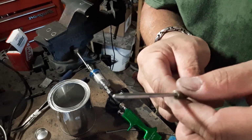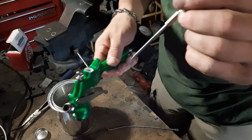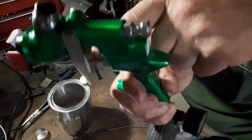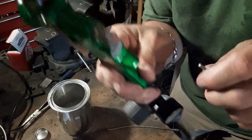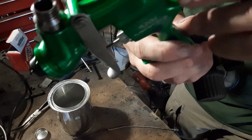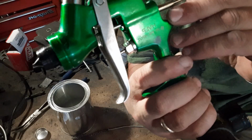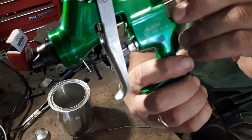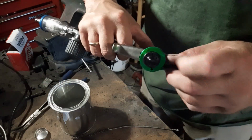Now, I don't know if you'll be able to see with the camera, but that's clean. No residue on it. So then what you can do is carefully line up with the hole that goes in there. I don't know, can you see that where I am right there? See that? Where the needle is? Carefully push that in all the way, and you're going to see it come out on this side.